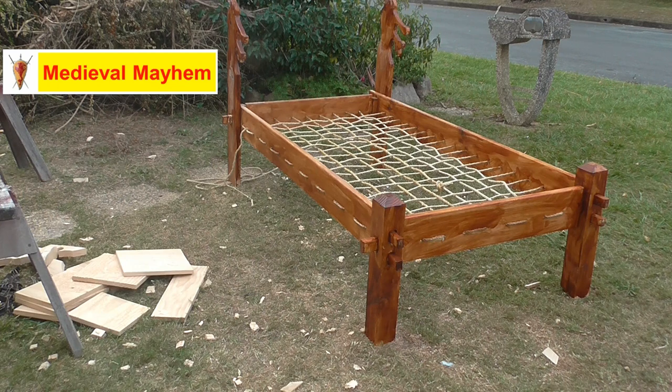Couple of points to note. The posts at the bottom of the bed do not require pegs because they're held in place through tension. The post at the top of the bed possibly could benefit from pegs. I don't think it's necessary though.